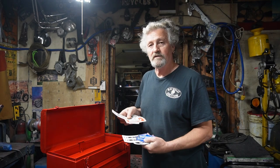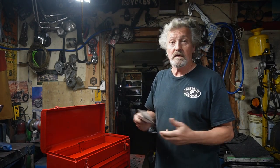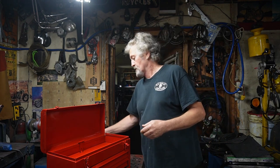As with any shop or anybody, you accumulate a lot of decals over the years, and I've kept a bunch of stuff. And I stick them on different things. But today we're gonna put the bottom in, gonna dress up the toolbox, and get it finished out. That's the plan.